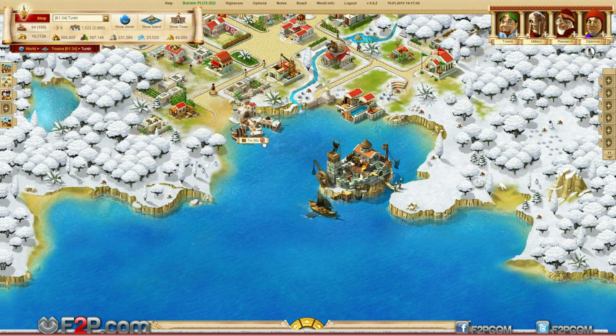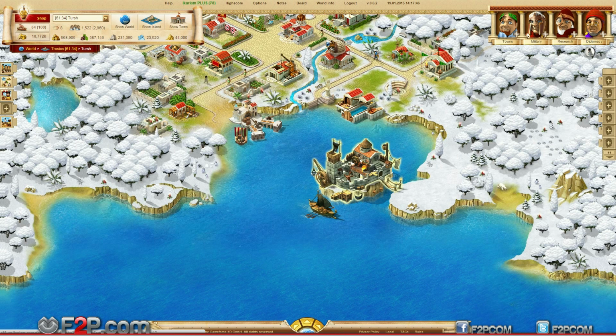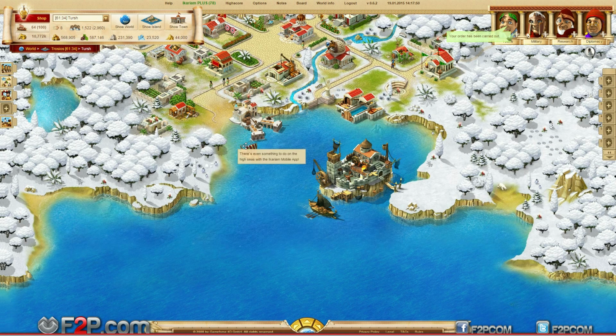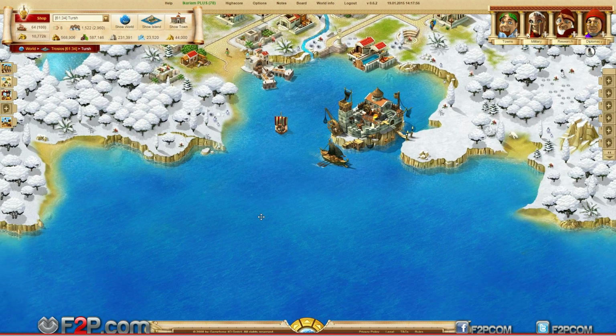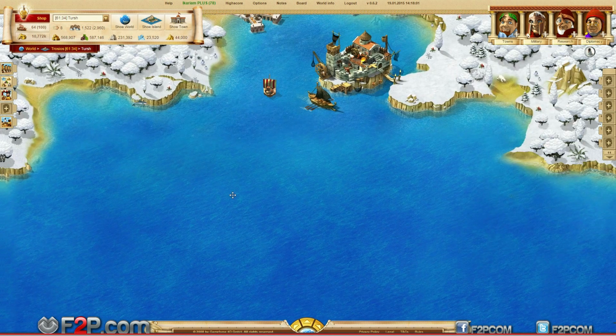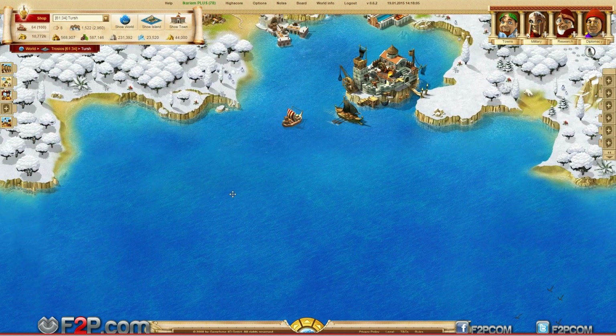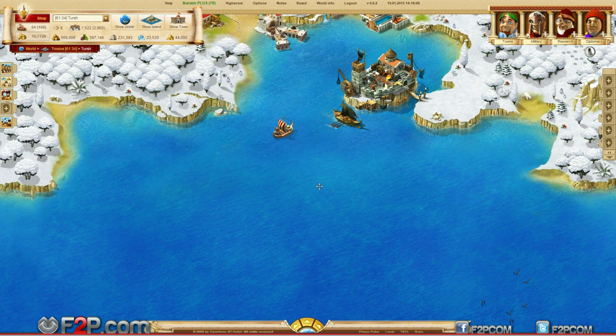So this is taking us, do you wish to complete the current loading process immediately? Yeah, let's just do it. There you go. So there's even something to do on the high seas, there you go, Ikariam mobile app. So you can have a look at that for yourselves, because I don't have access to it. I have no idea what it does. But I can't make this dude go any faster as far as I'm aware. I think I had to build all that pre-launch of the ship.